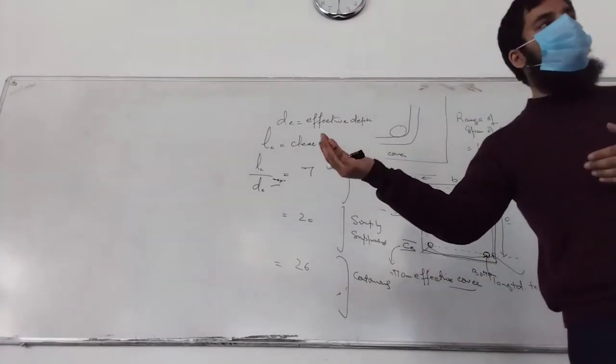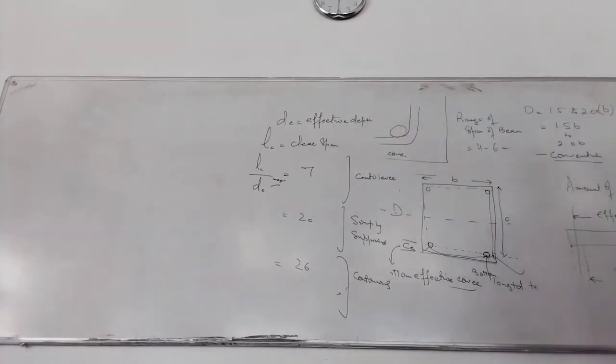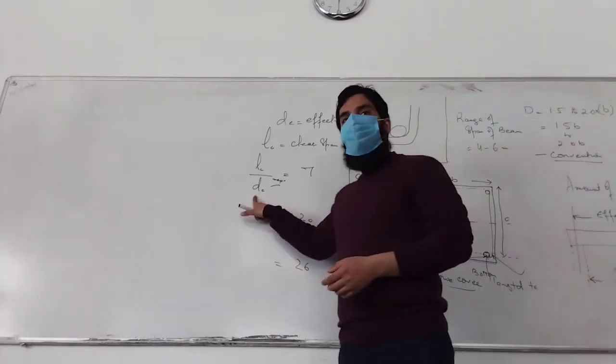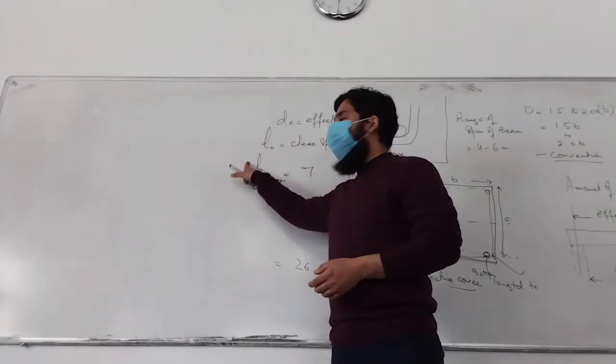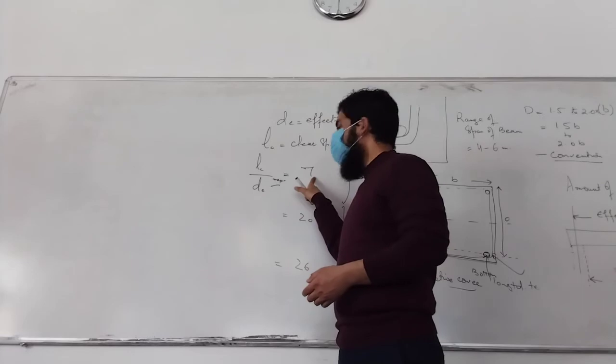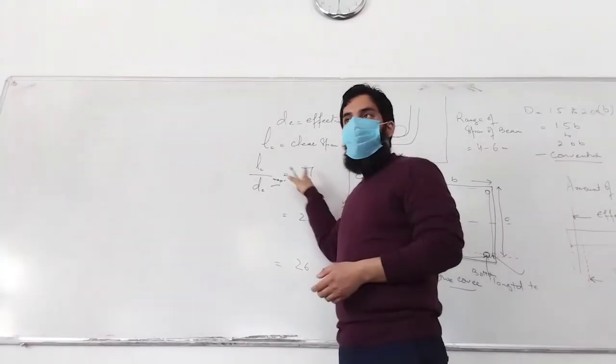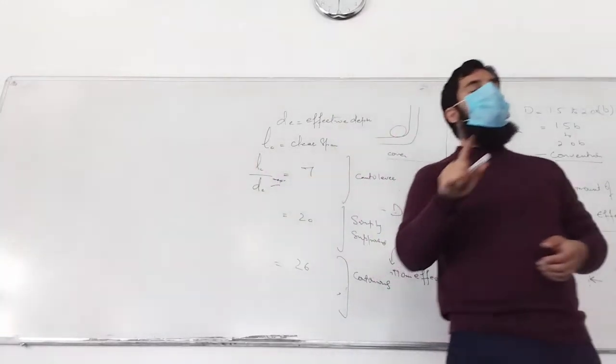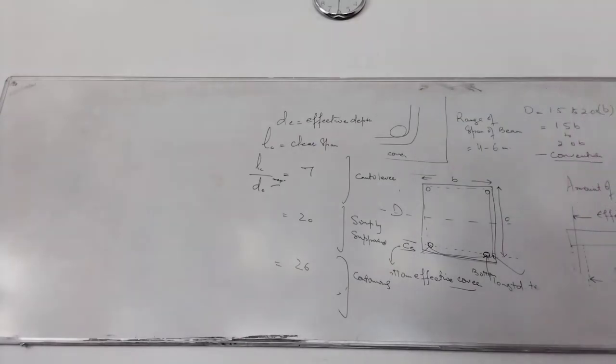Width कितनी दी हमने? For example, 200 दी. 200 फिर हम depth कितनी लेंगे? 200 into say 1.5 or 2. So 1.5 of 200 is 300. Now depth is 300. Then what should be the span of the beam? This is 300 into 7. 2100. So you cannot have 2.1 meters से ज़्यादा आप cantilever beam नहीं डाल सकते हो as per this.